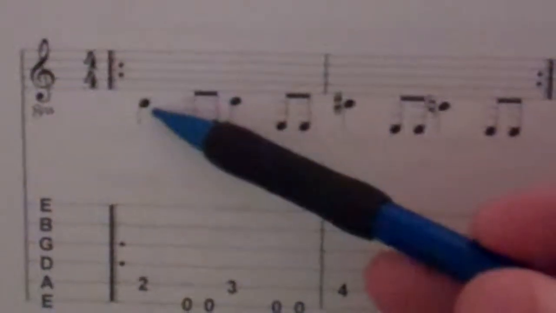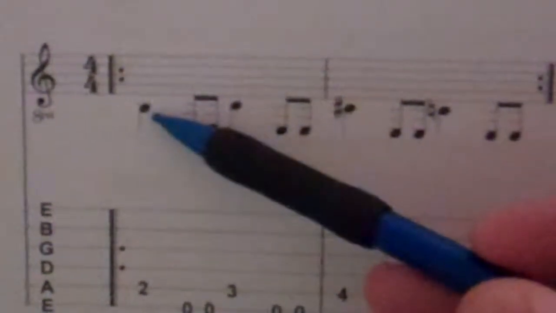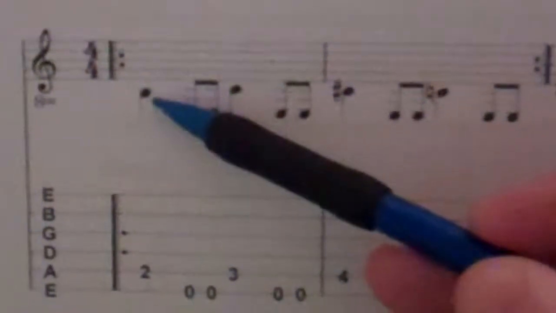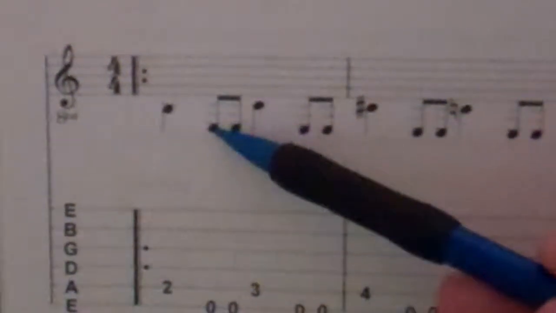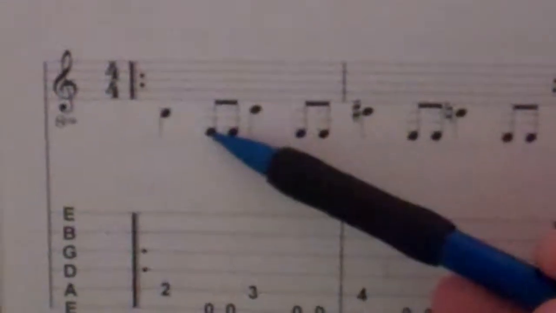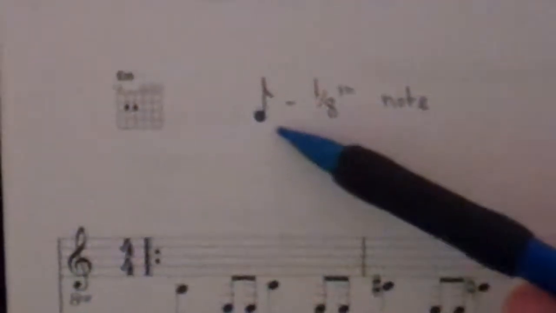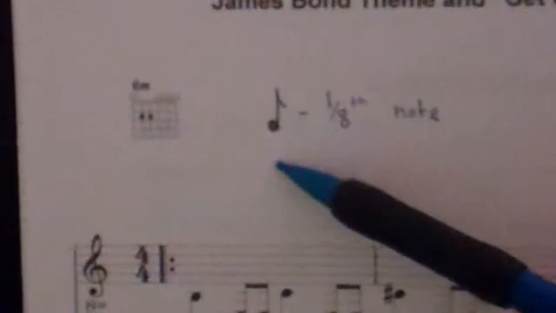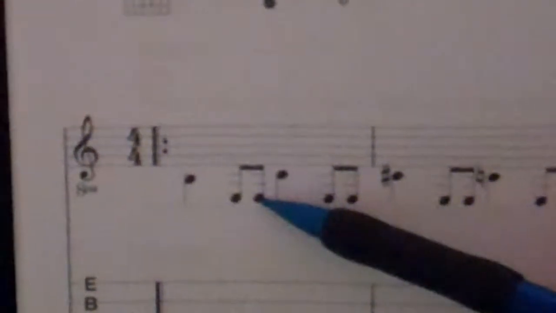That's called a quarter note, and that type of note gets one beat or one count. So that's a quarter note. And then these two here are something called an eighth note, which eighth notes get half a beat. And if an eighth note is by itself, it looks like this. And then when they're right next to each other, they bring that little flag over and tie them together.